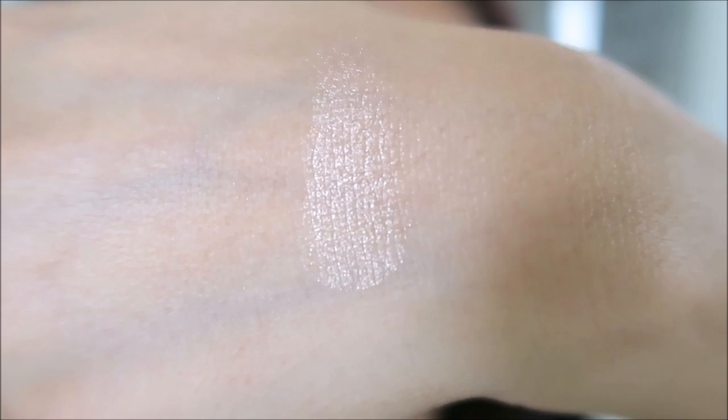Then the Makeup Forever Pro Bronze Fusion in I15 all over — it is so pretty. Every time I use this I'm reminded of how beautiful it is. Some people say there's no pigment and I'm like, what? This is the lightest one and it shows up really pretty. I have the new Dior Diorskn Nude Air Luminizer in 001 as my highlight today, just on the cheeks and down the nose. Should I swatch it? Really, really pretty — if you're a light to medium warm skin tone, look how beautiful it goes.